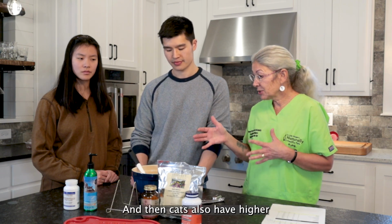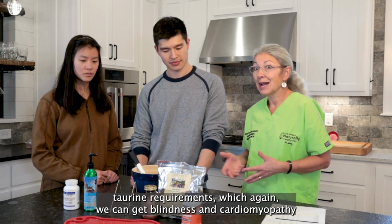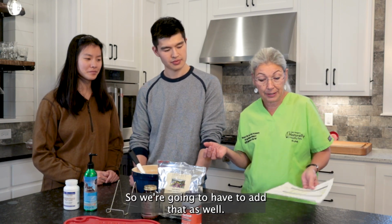And then cats also have higher taurine requirements, which again, we can get blindness and cardiomyopathy if we don't have enough taurine in the diet. So we're going to have to add that as well.